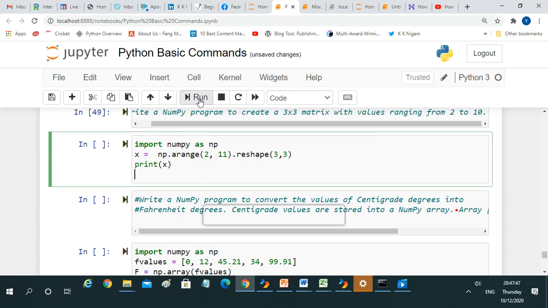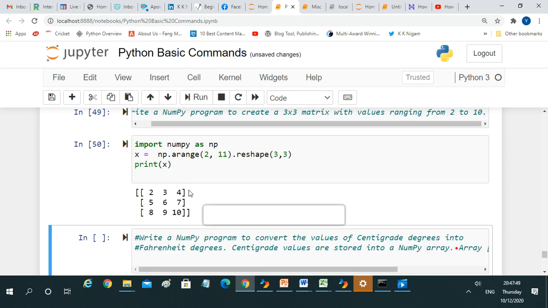Let's see that. So once you do that, you will see 2 rows, 11 elements, and now 3 and 3. So you will see that 3 and 3 will come, right? So this is another very useful thing. Sometimes you need to transform your matrix from number of rows to maybe number of columns, or vice versa, whatever you want.